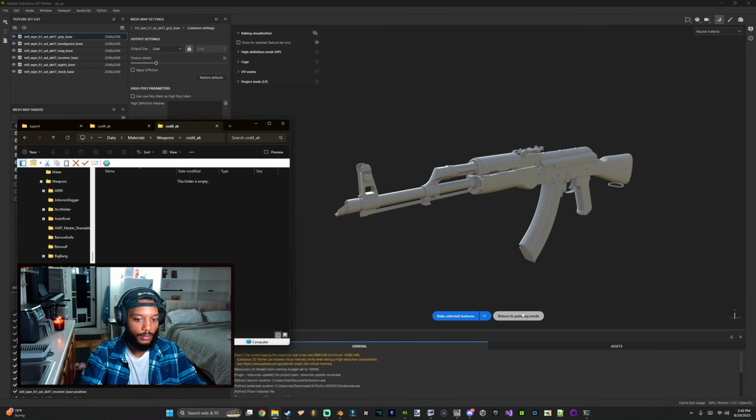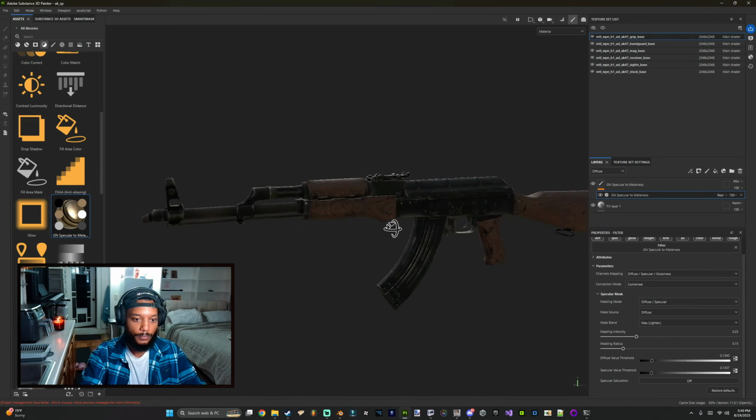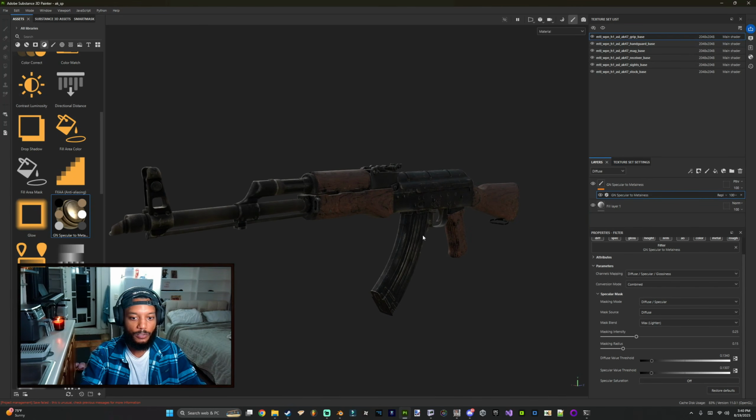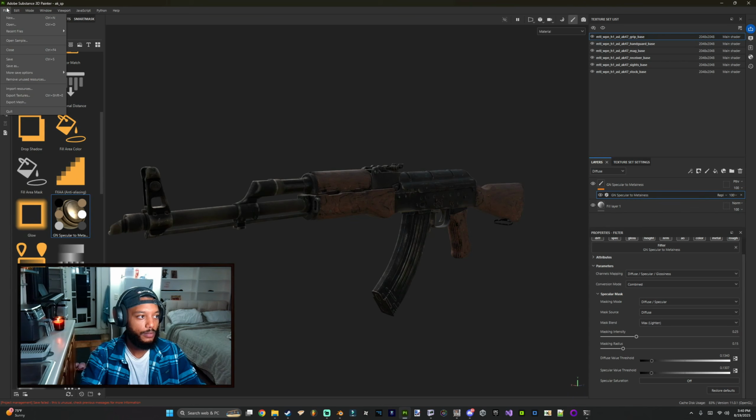And now that that's done, return to paint mode. This is pretty much good to go. Now exporting is gonna be different now. Let me try to explain that for you guys. So let me just remove everything unused, and you can start texturing everything if you want. And if we have time in this video, I'll probably do a skin or two.